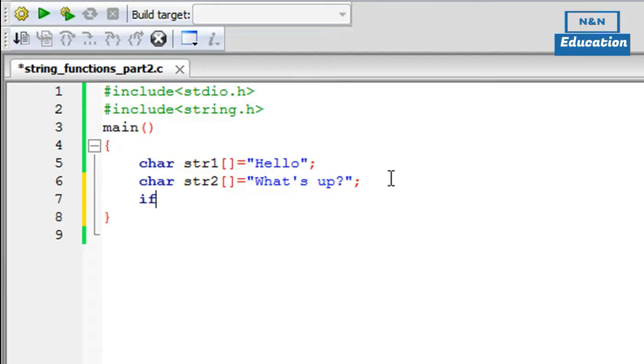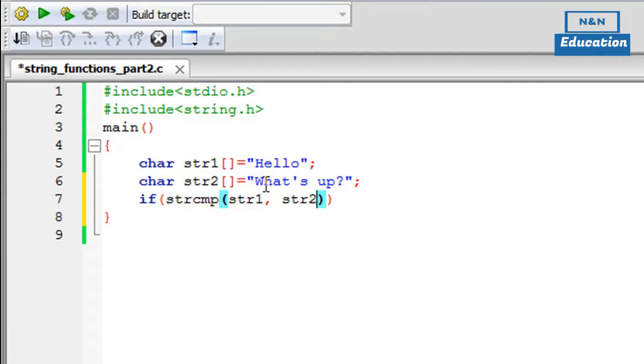So we're going to have the if statement first, and the test condition is going to include the strcmp method, right? And the function obviously takes 2 arguments, and both the arguments are going to be of string type, because we're going to check whether the first string is equal to the second or not, right? And the order of strings does not matter. So even if you would have str2 comma str1, it won't make any difference, right? Because the strings would be compared in any case, right? And I'll type in str2 here as the second argument.